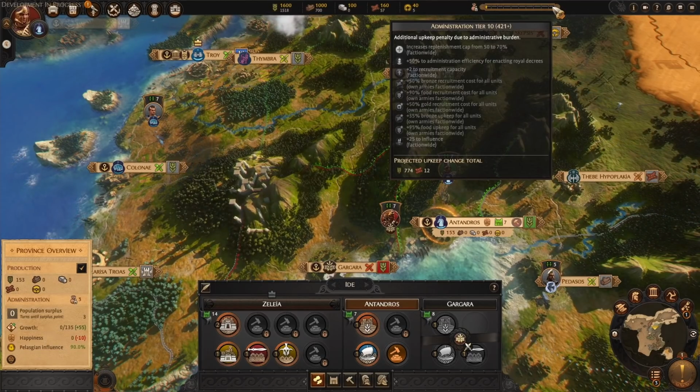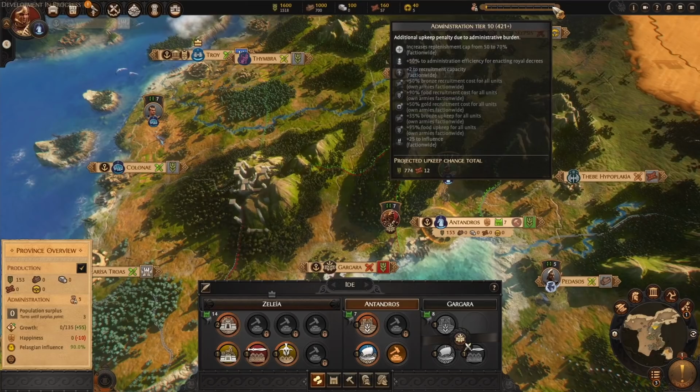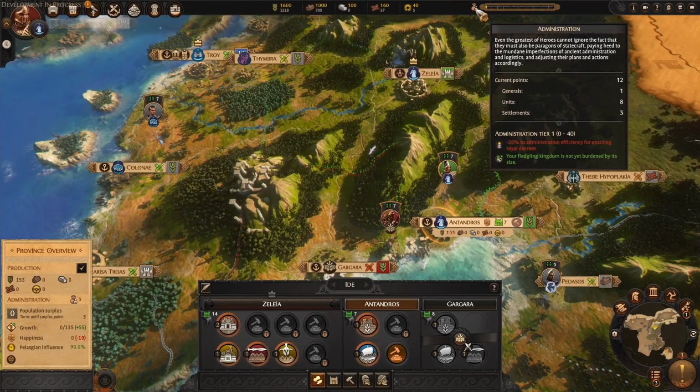And the nice thing here is there is no effect to wood, which is quite interesting, because I know range units use wood to recruit, and it's really only focusing on bronze, food, and gold, which is kind of fair. I think it's going to make things a little bit easier than before. Anyhow, that's the new administration mechanic.